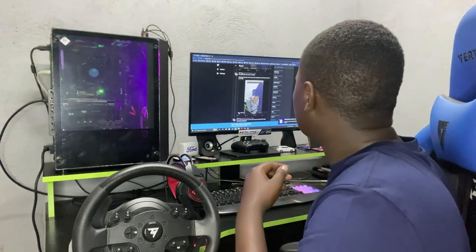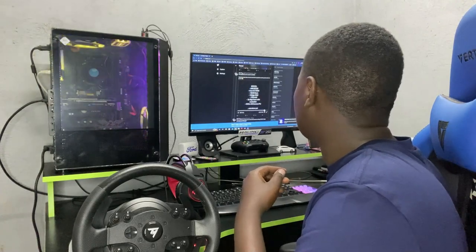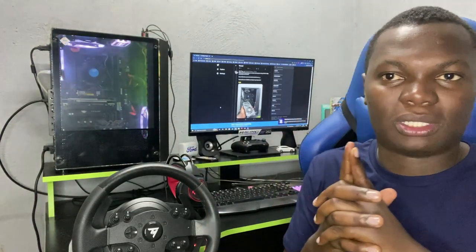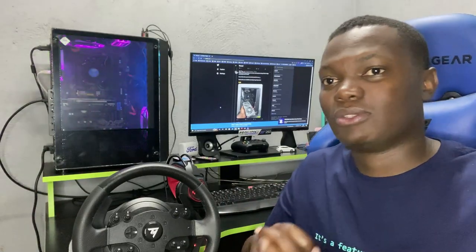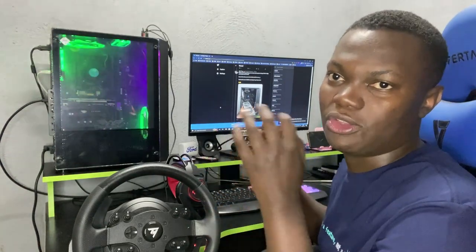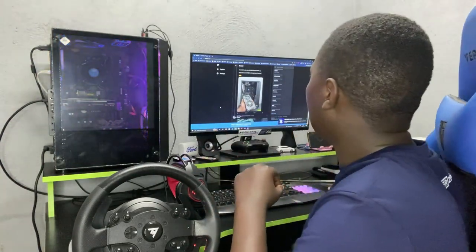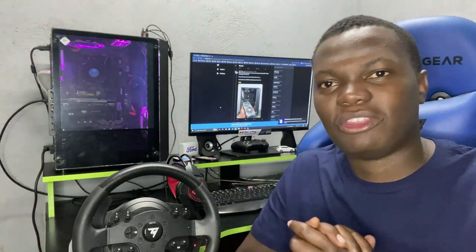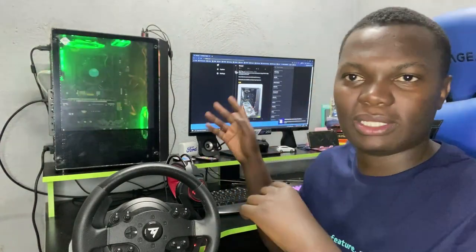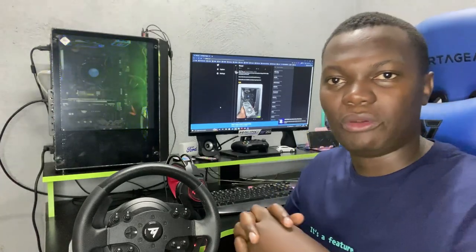So yeah, the specs so far, the cost is 3.8 without the graphics card. Recently I went and bought the graphics card secondhand also, because we're building it secondhand and strictly from the Facebook marketplace. So everything here is strictly from Facebook marketplace, apart from the case, of course, which is new from Takealot. And all in all, including the graphics card, me being done with the build, so far I have spent 5,869 rands and possibly some change. So this has been a very efficient and pocket-friendly build, in my opinion.